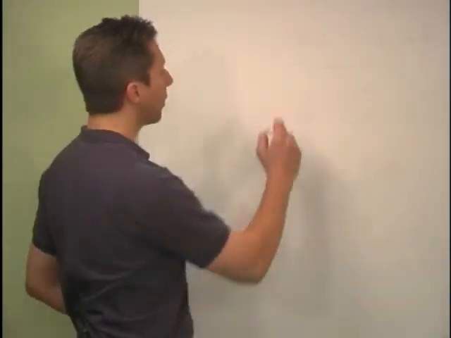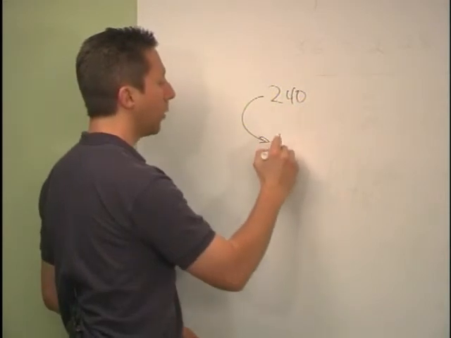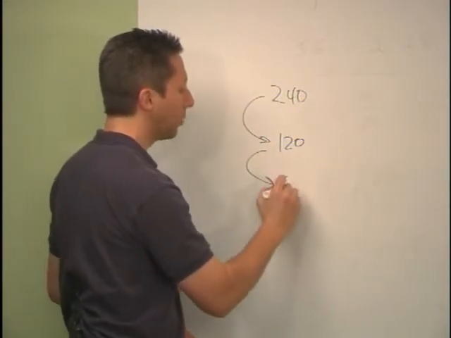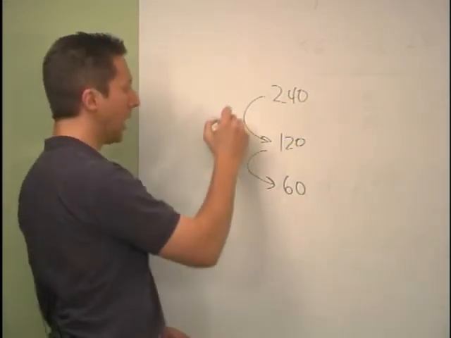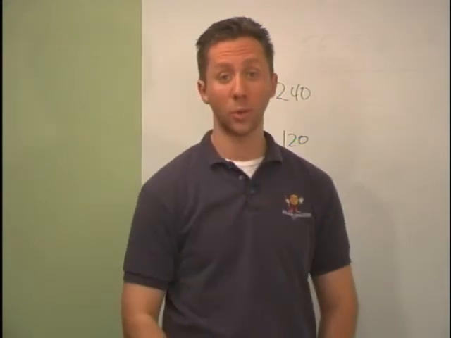So we're starting at 240 per minute, and we're ending up at 60. One half-life would be 120. The second half-life would be 60. We've gone through 2 half-lives. If this is 24 minutes, each half-life must be 12 minutes. Let's find the answer choice that agrees with that. That would be answer choice B.